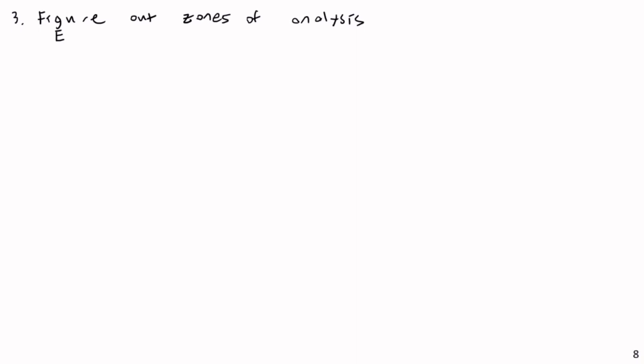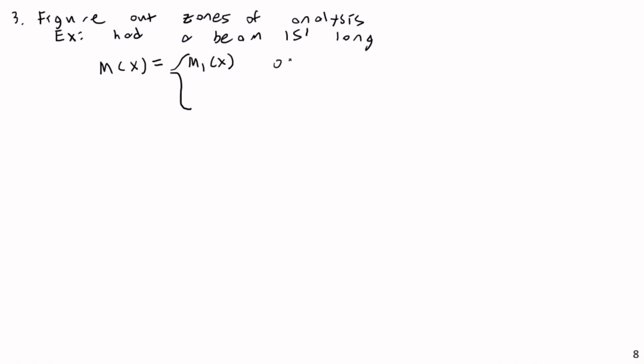Your boundaries, you're always going to have a discontinuity where you apply that virtual couple or virtual point load, and that may not match up with the actual discontinuities in your real loading. So consider this. Let's say we had a beam that was 15 feet long, and when you worked through it and got the real moment, you found that M as a function of x equaled M1 of x when x was between 0 and 5 feet.